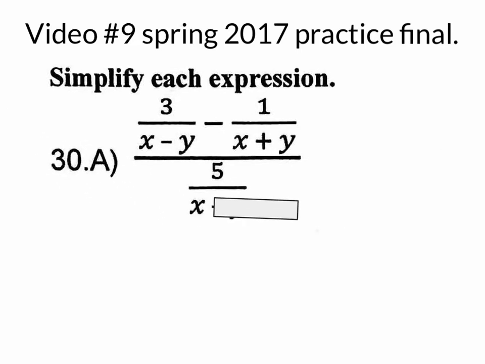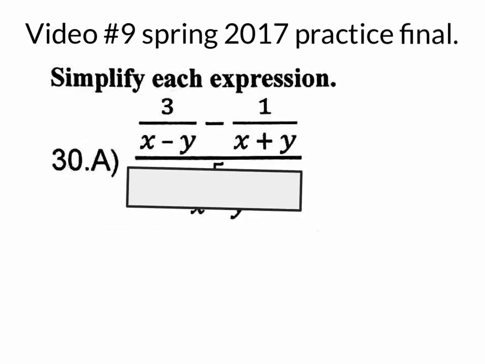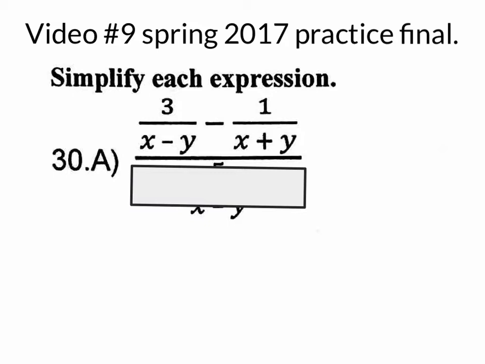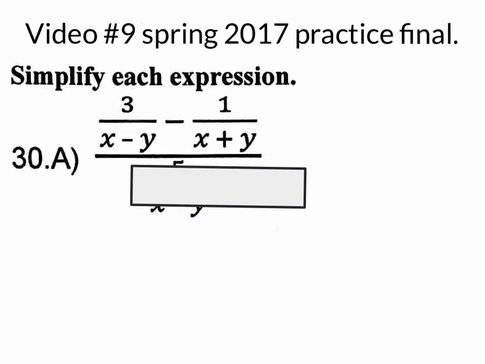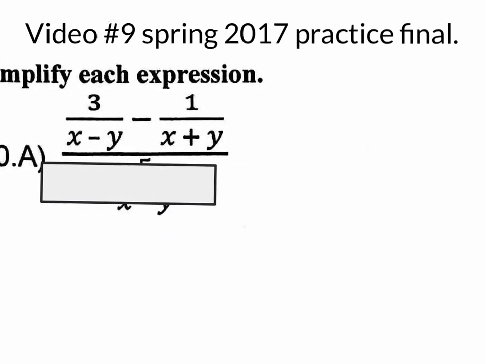Let's just cover up and ignore the denominator for now. Let's just pretend that this is the only problem we need to deal with. So if you have two fractions that you're subtracting, and obviously your denominators are not exactly the same, you're going to have to get a common denominator. So let's move this to the side. What is the common denominator going to be? X, Y. It's going to be both of these put together with multiplication.